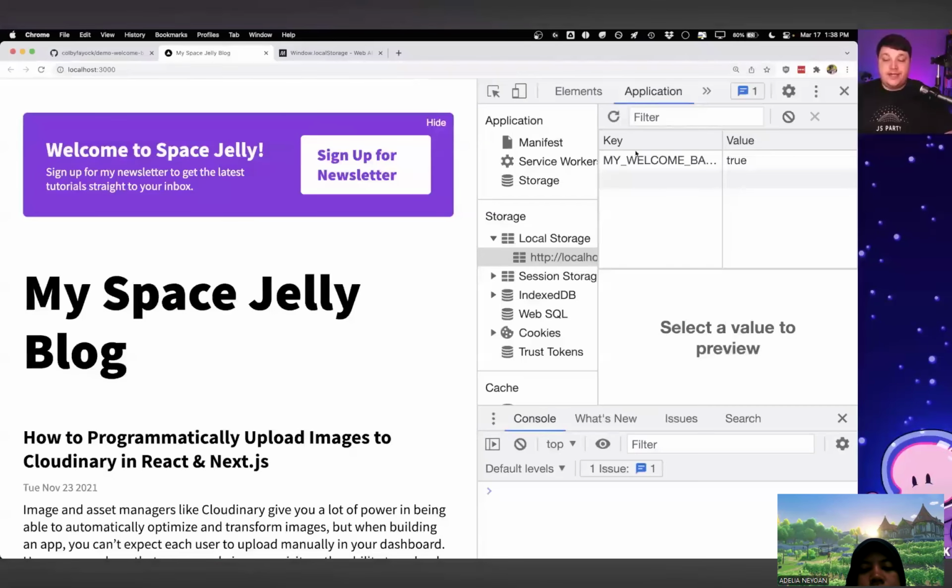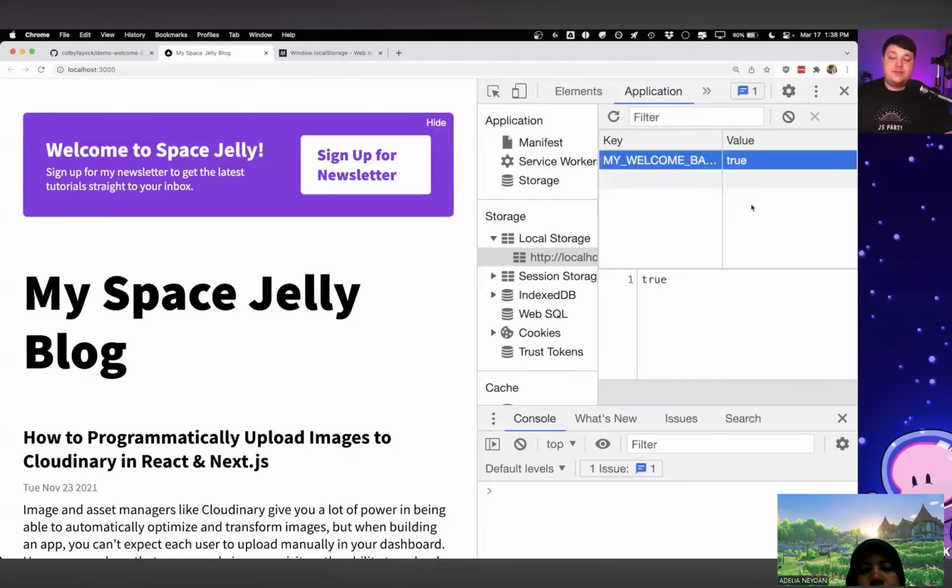I want to reload the page. You can head over to the Application tab where you can find the Local Storage section, select your site, and you'll be able to see the value there for that key that we just set. Now, when we store this value, we wrap it in JSON.stringify so that it's turned into a string. As I said, we get a true or false value, which automatically turns into a string.